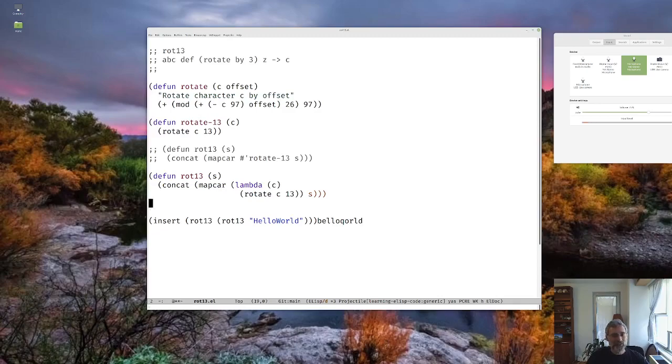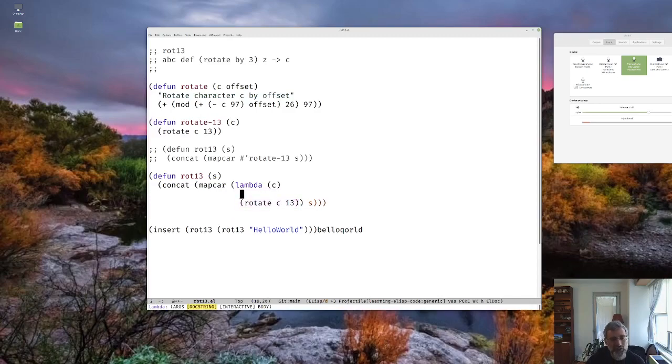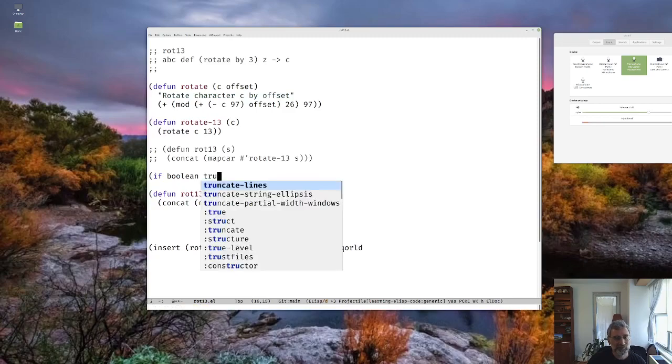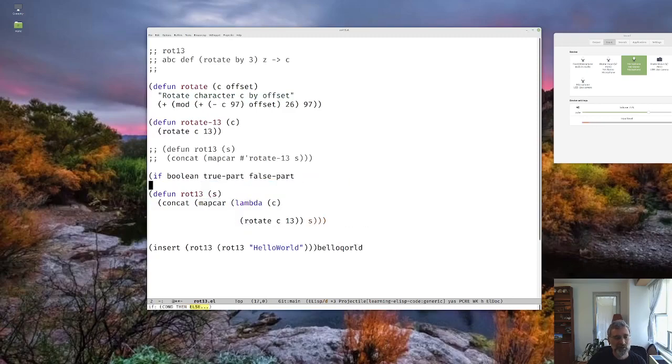So we're going to make some changes here. The first thing we're going to do is make a decision inside of our rot13. Let's not just rotate with an offset of 13. Let's do a conditional. Most languages have conditionals, and Elisp does as well. Most conditionals are if statements. The form of an if statement in Elisp is if, and then we have a Boolean function. This could be true or false, or it could be greater than, if A is greater than B, or if something is equal to something, but it's some function, so it's the Boolean, and then the true part, and then the false part, and then close parentheses.